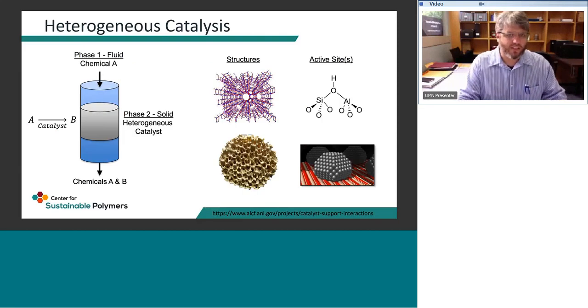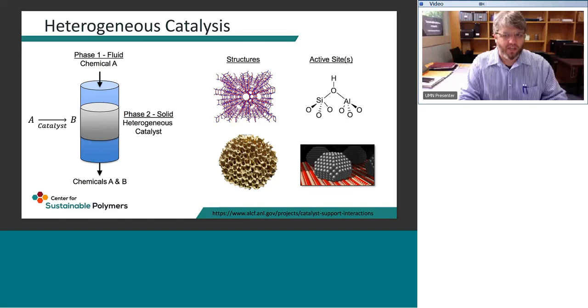The phrase heterogeneous catalysis comes about from a very simple concept, which is that our reactant material is usually a fluid of some kind, liquid or gas, and we want to react it over a second phase. The heterogeneous catalyst is frequently a solid. So this fluid-solid combination is the most common variation of this, and it's usually done in something like a mixed tank or a straight tube flow reactor system. Now this introduces a lot of complexity in that you have chemicals moving from one phase to another, but it has a significant benefit that you don't have to separate out your catalyst from the reactant or product chemicals, which is very useful for process chemistry.